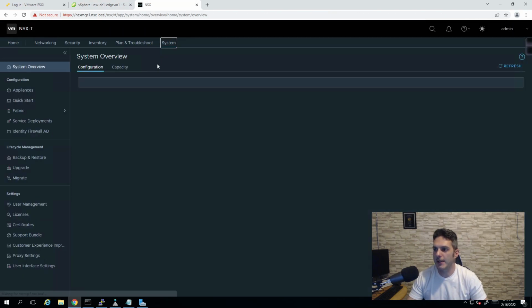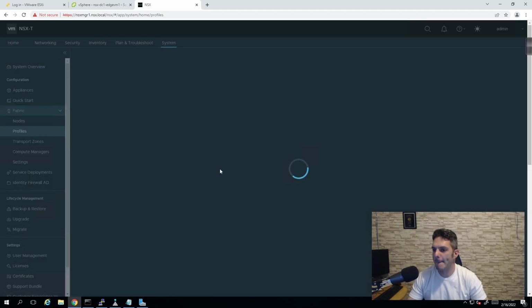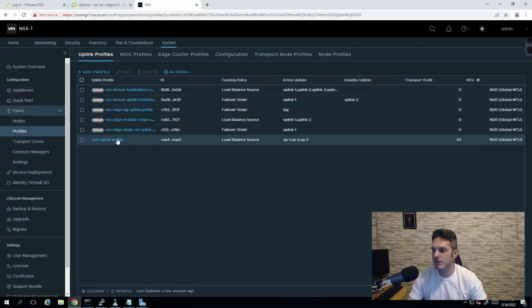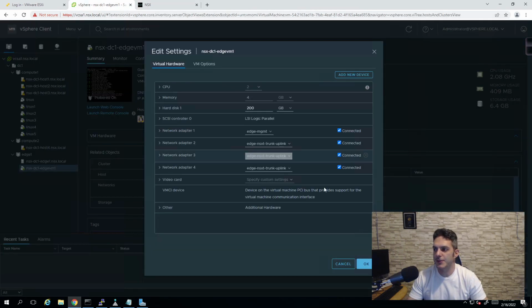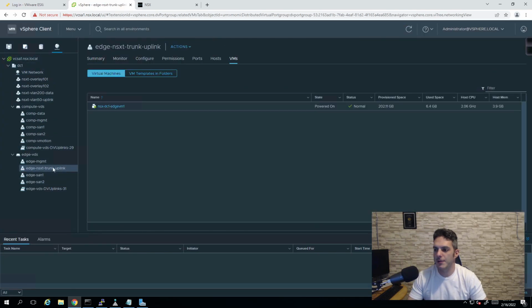And what that would look like is if we were to go to Fabric and then Profiles, I need to find the uplink profile. Notice how the NSX-T uplink profile says VLAN 20. Well, if I wanted to have a dedicated interface set up for that to work, on the vCenter side I would create a port group on the edge that would say VLAN 20.